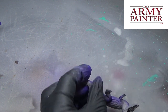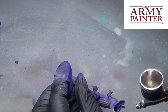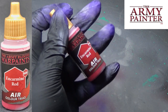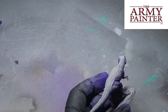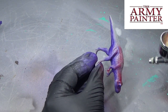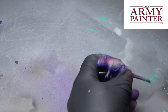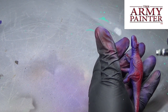Anyway, the Army Painter sent me these paints, and as I said, this is the second time I've used them, and I thought I'd better talk about my experiences with them. Well, where do I start? I will start at the very beginning. I got my airbrush in 2020 for my birthday. Ali got me a compressor, an airbrush, basically the whole kit near enough. It was a medium range kit. It had a compressor, two, possibly three airbrushes with it, and a few other bits and pieces.